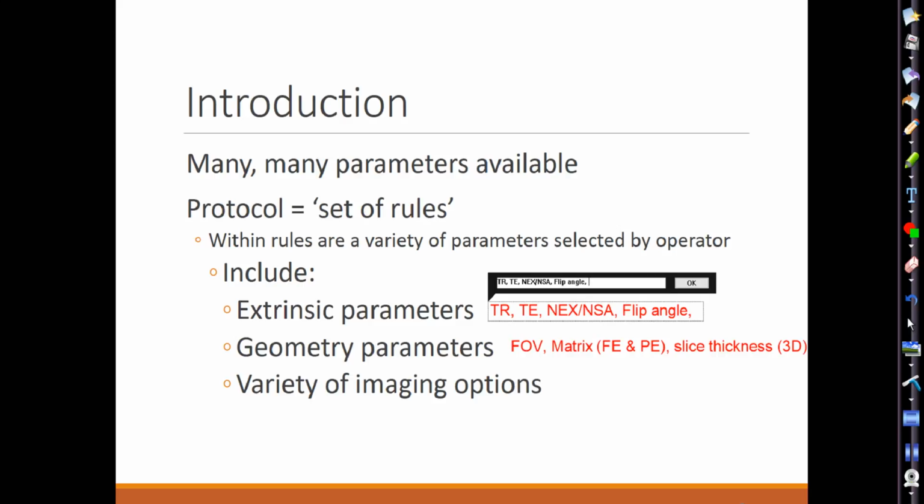NSA, another one would actually be receiver bandwidth. So when we're talking about receiver bandwidth, is this when we're applying an RF pulse to determine a slice thickness, or is this when we're collecting the signal at TE? Collecting the signal. Good, we're receiving that signal. And we'll talk about how, if we have a broad versus narrow bandwidth, we can filter out some of that noise. Anything else you think?